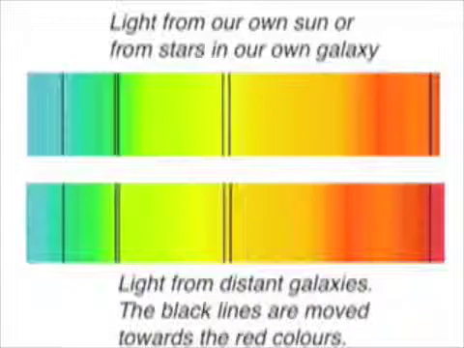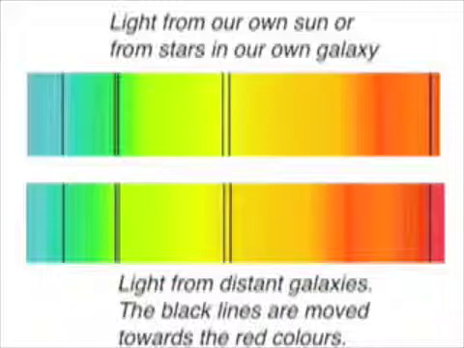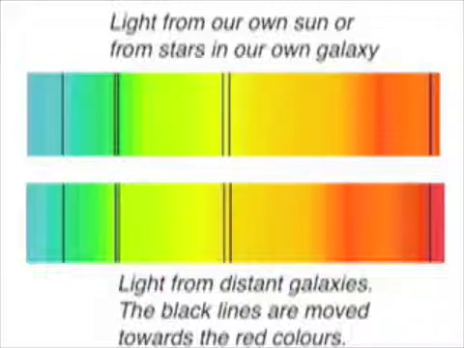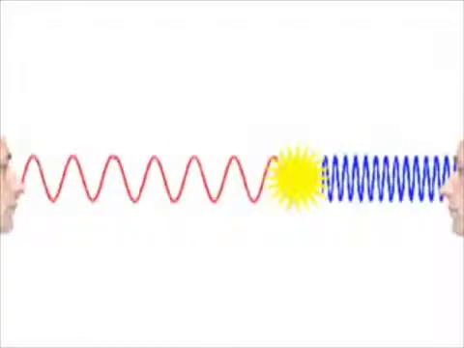Making these observations, we look for characteristic patterns that all galaxies and stars emit. And, as here, our observations show that from practically all galaxies, the light is shifted towards the red end of the spectrum. That implies that all galaxies, or almost all galaxies, are moving away from us rather than towards us. This is a key fact in support of the Big Bang theory.